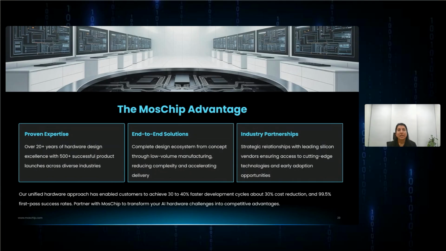So, if you are building the next generation of connected, intelligent products, the blueprints can accelerate your journey from idea to reality. At MosChip, what sets us apart as your partner in this journey is the combination of proven design experience that we have, a complete concept to manufacturing ecosystem, and strategic industrial partnerships that give us early access and adoption opportunities to new technologies.